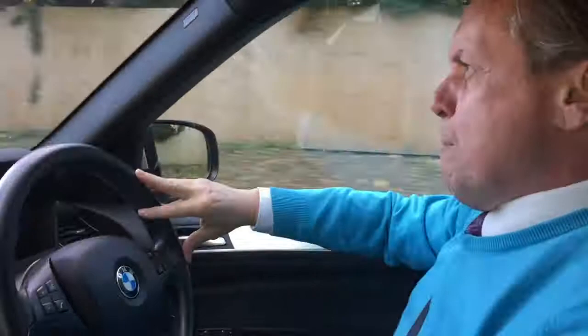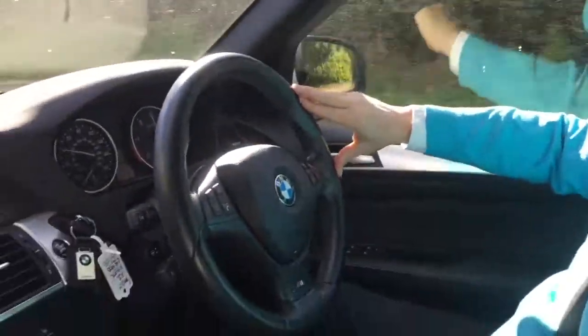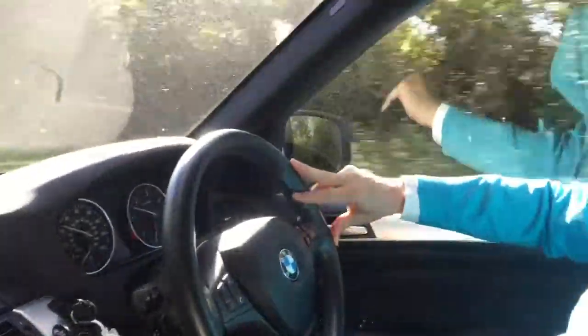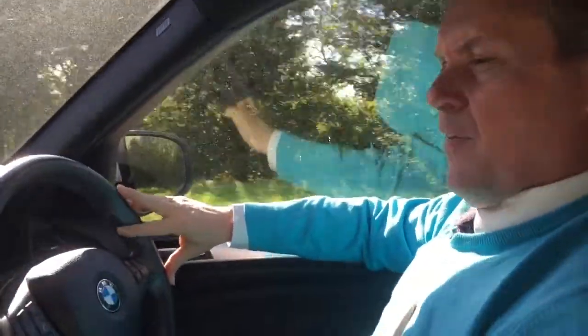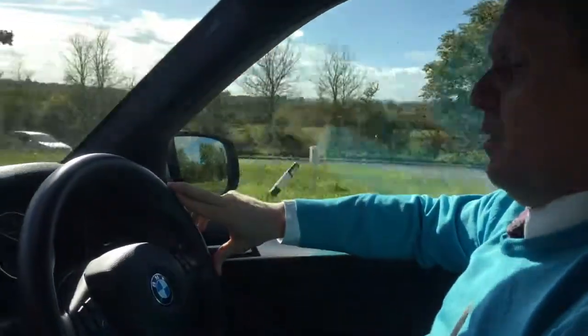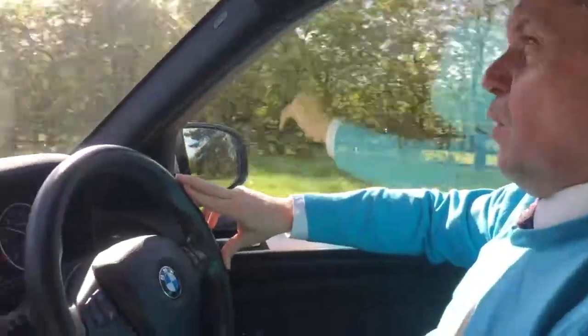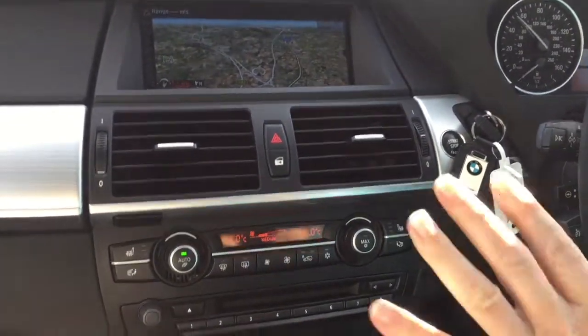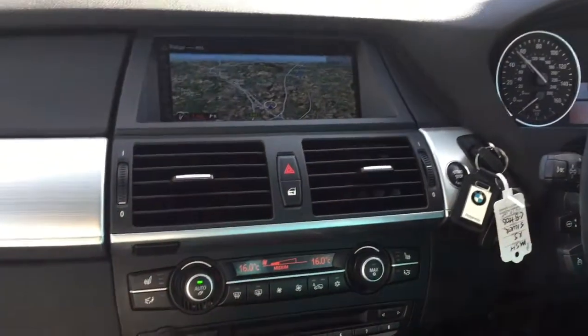I'm really privileged to be driving along in this monster of a car. We're in BMW's X5, but not just the X5 — this is the M Sport 3.5, so top of the range, bi-turbo car, massively well equipped, with very impressive 3D navigation, probably one of the best navigation screens available in any vehicle these days.